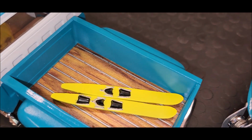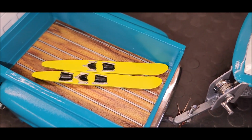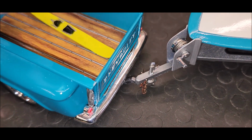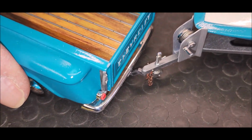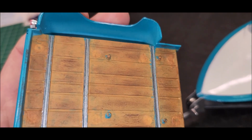And the bed over there, I think that's a decal. And then we got the skis that came with the Hemi Hydro. We threw those in there. And I'll show you, I did a little more detailing on the bottom. I figure if it's wood grain, you might as well do the whole thing, right? So I don't glue any of my bodies down. So we actually did some wood grain on the bottom as well.